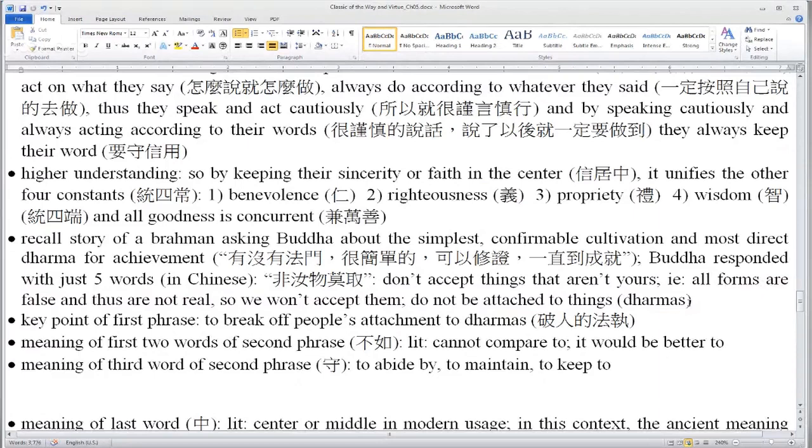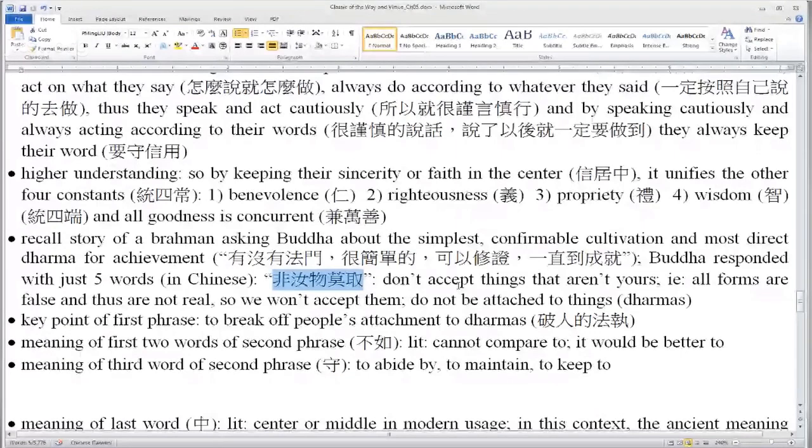Now, when Buddha spoke these 5 words, or however many words in Sanskrit, the Brahma was really excited and very happy. He goes, "Oh, I know what it means, I understand." And Buddha says, "Oh, you understand? Tell me what you understand." So that's the story. And what did the Brahma say? I can say he's smart, or maybe he was awakened.